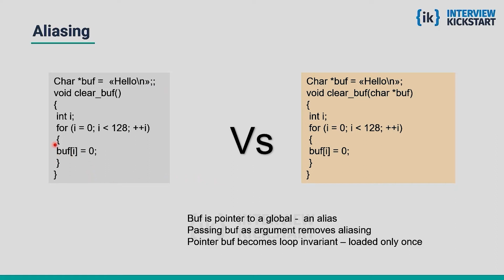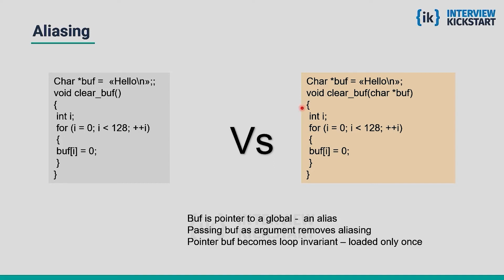Basically, this function is using the global variable to clear that. It sets all the buffer values to be 0. Now, here is an alternative version, which is not doing that. It's being called with a parameter, which is a character pointer, and it uses that pointer to initialize. So here the buff refers to this parameter, which is a character pointer, and the calling function would pass the global variable as the actual argument.